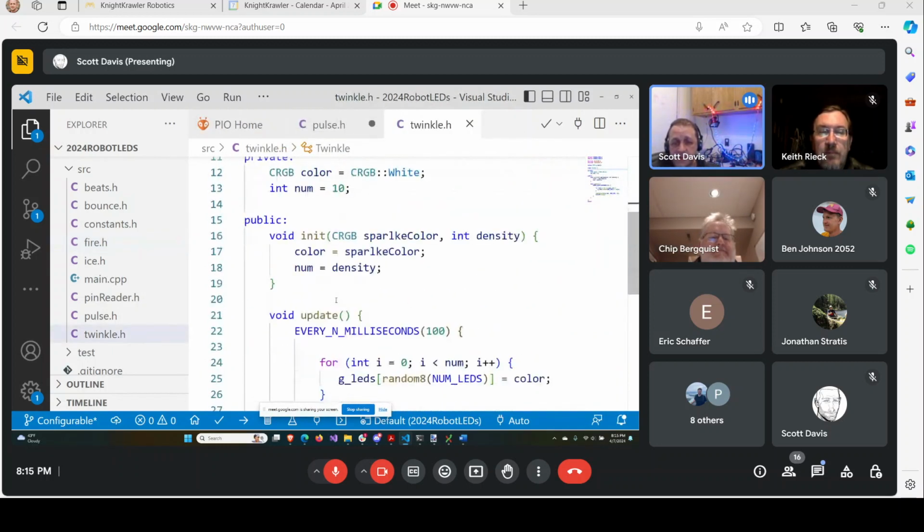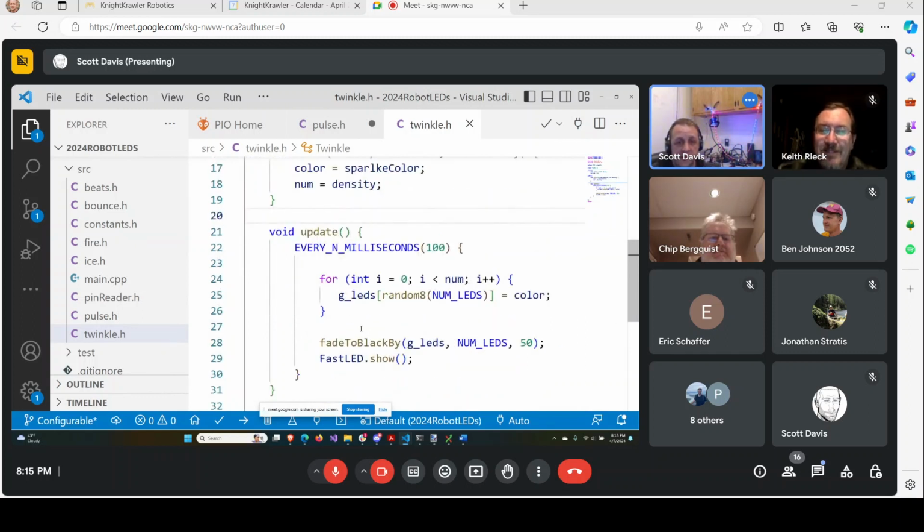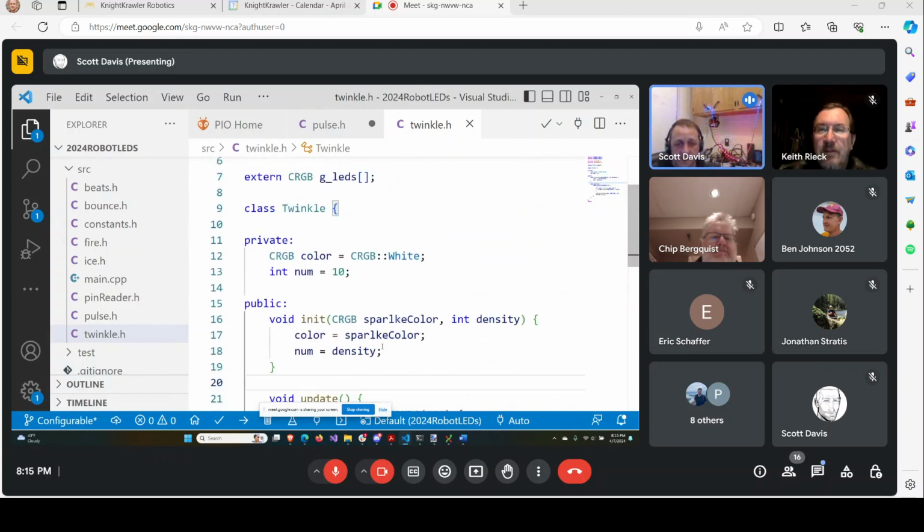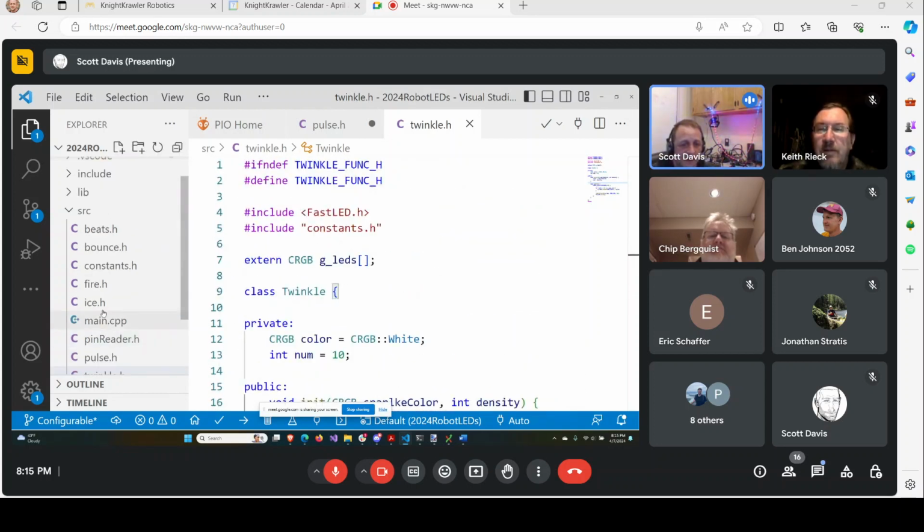But even these little simple ones like Twinkle, we set up two students that ran out of robot code to do. And I said, here, why don't you guys play with these LEDs and come up with some new stuff? And they jumped right in. And most students can read code and sort of understand how it works. And if you give them something to start with, then they can go crazy and start making their own new modes.